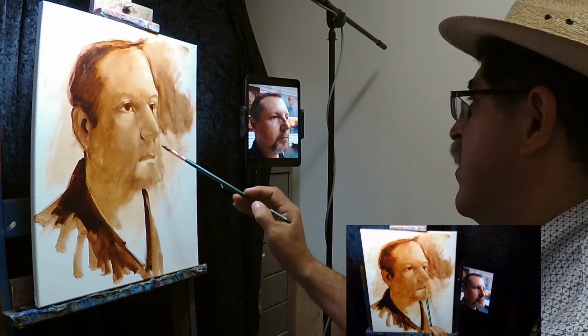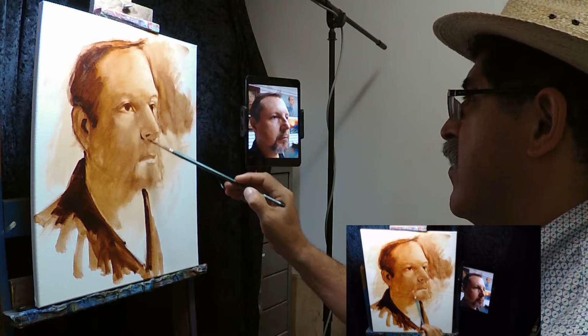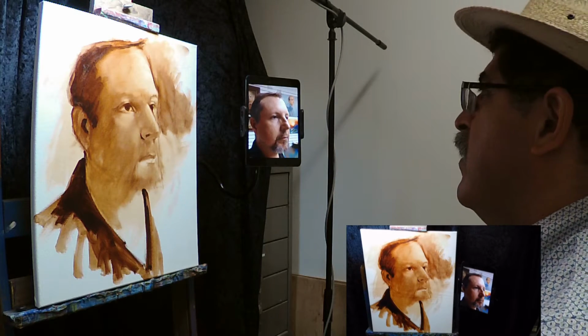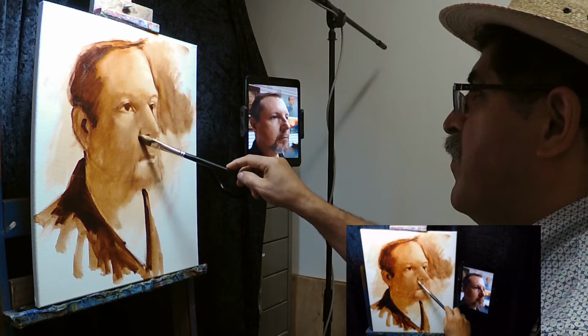This is really dark, and this is really dark. I just screwed up. So now I'm going to take this color here.